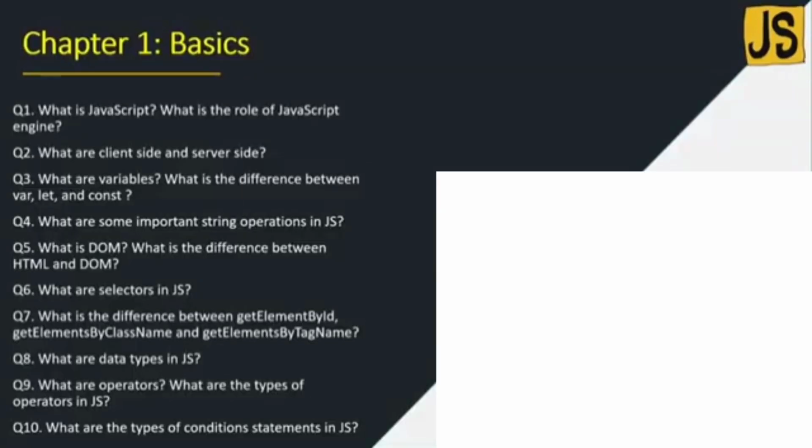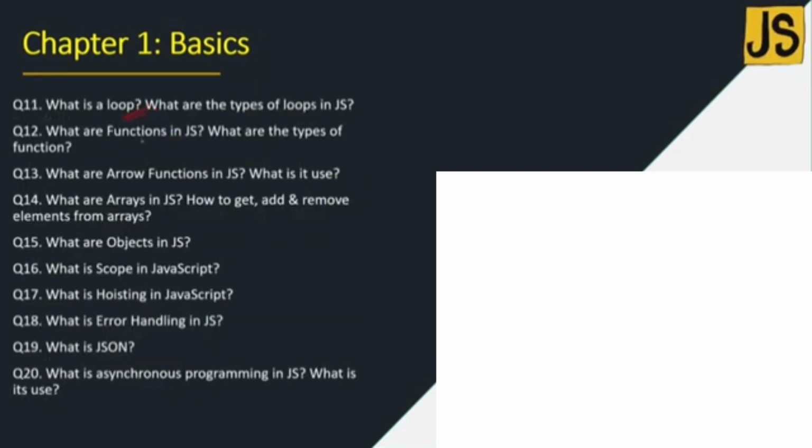This is the first section of this course and the most important one. Here we will cover the 20 most basic interview questions in JavaScript. For example, what is JavaScript, variables, functions, DOM, data types, operators, conditions, then loops, functions, arrays, object, etc. After completing these basics, we will go deep into every basic concept in the upcoming sections. Let's start with the first question of the basic section.